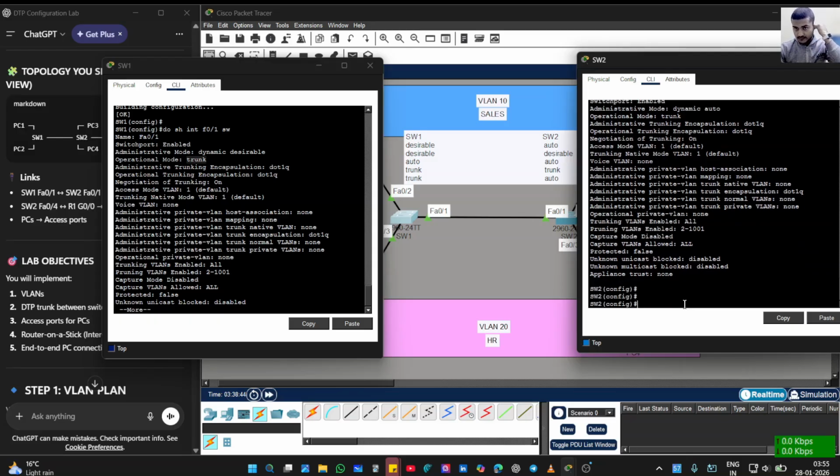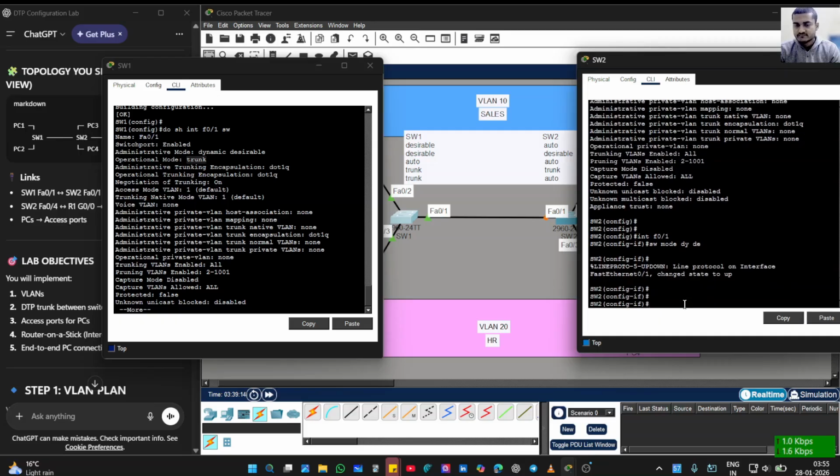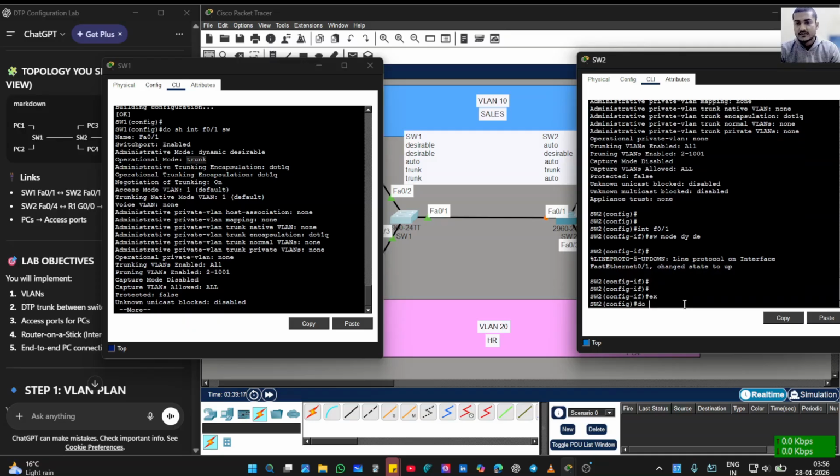What would be the result if I do the configuration changes that I'm going to make at the same interface, like interface F0/1. Okay, so I will now make the configuration switch port mode dynamic desirable. Now I will exit from this, and I will again go with the command.